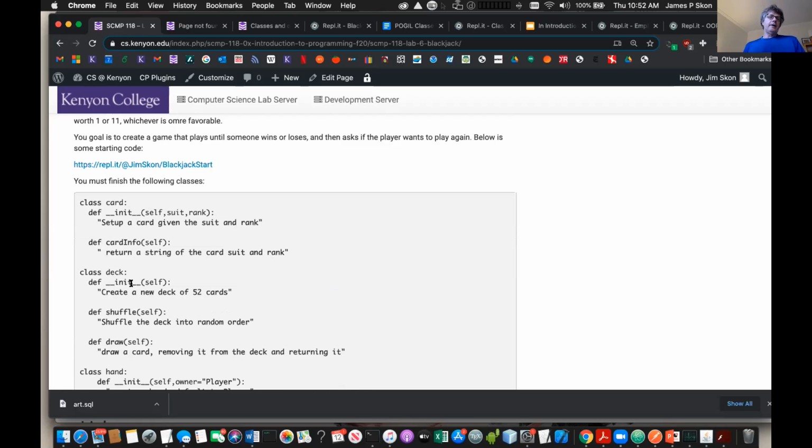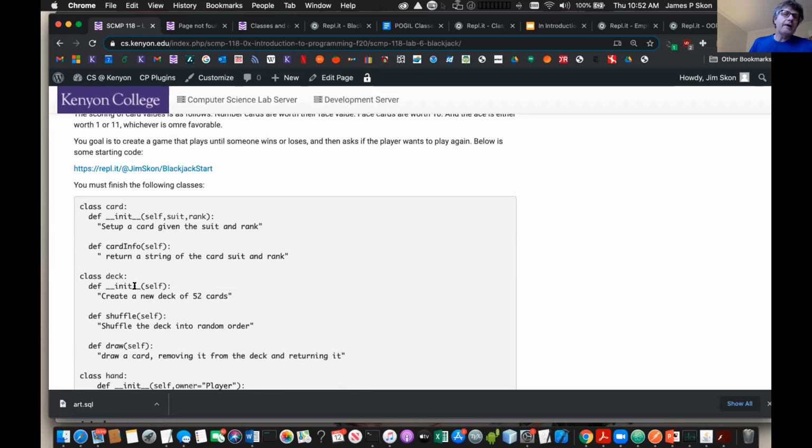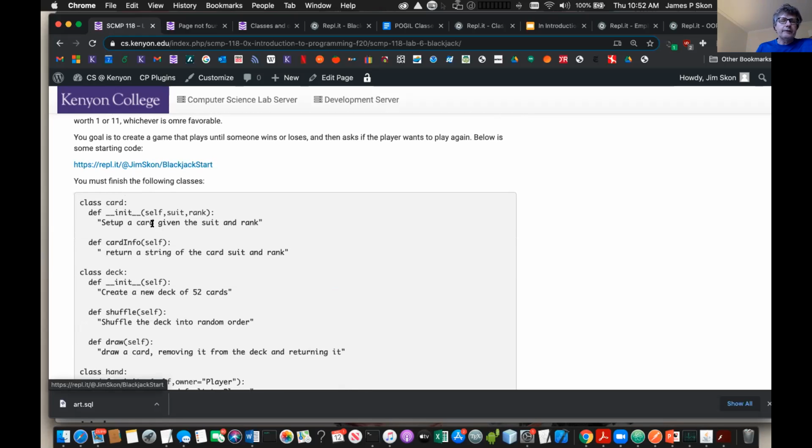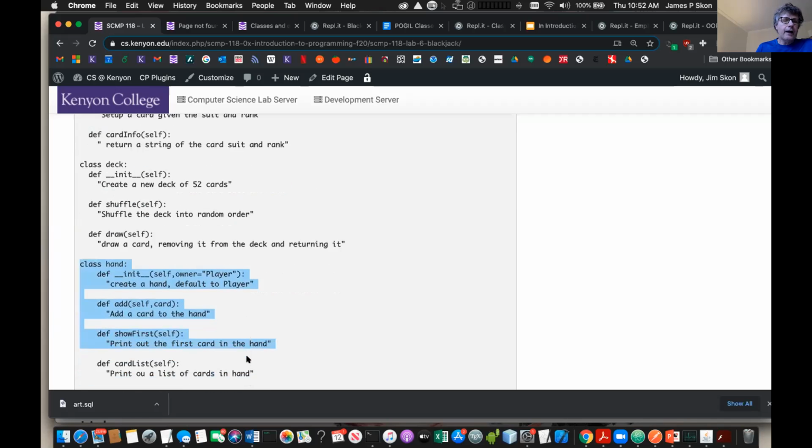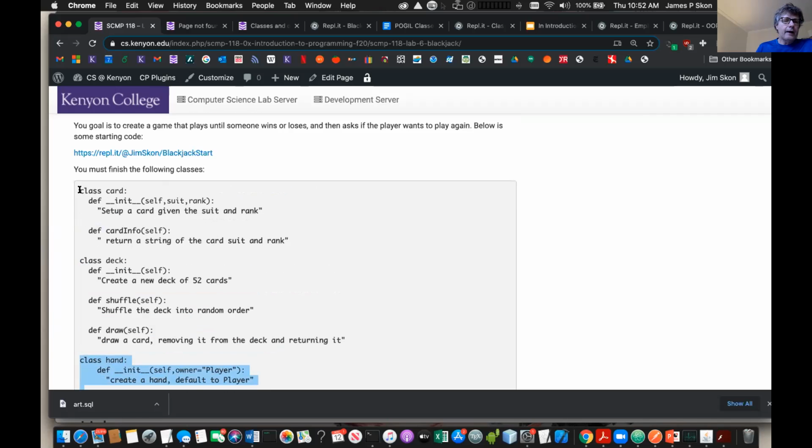The key thing here is that I'm providing you with a starting point, and I'm giving you some classes. I give you 3 classes: a card class, a deck class, and a hand class. In a card class, each instance of a card represents 1 card.